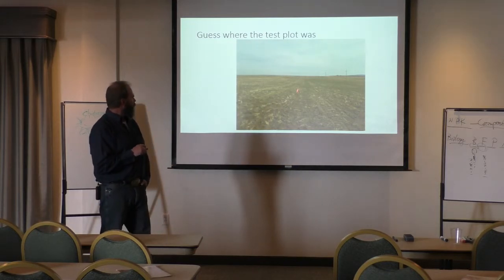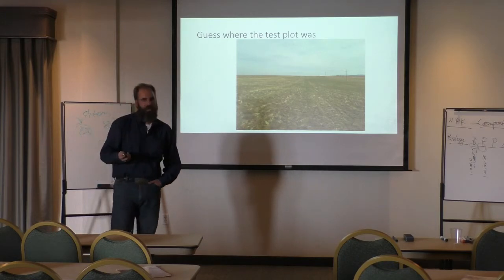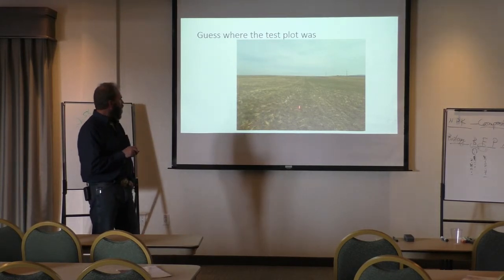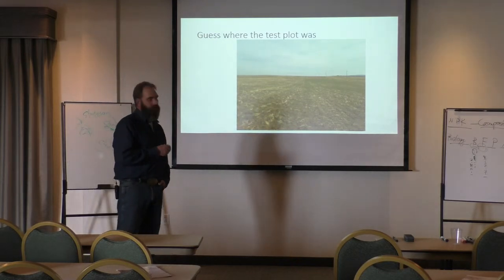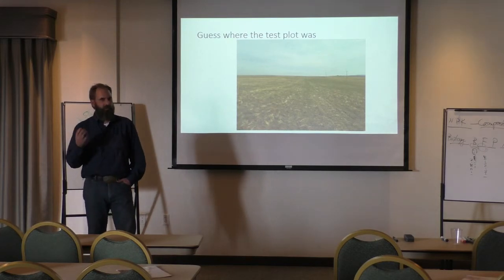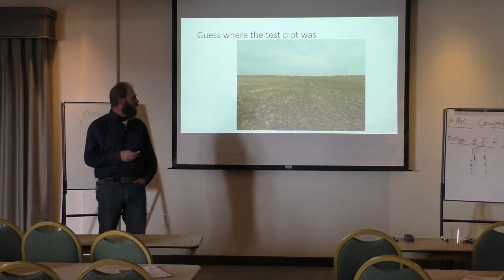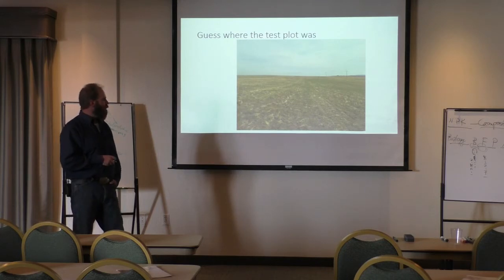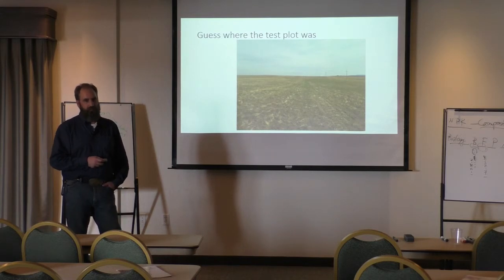We came in and did the fall work. We had a little rain and were flabbergasted to realize that our test strip showed up in the regrowth. I don't really know why — I can't tell you what the difference was there. But as the fall progressed, it just got more and more pronounced and filled in. You could literally see right to the line. I don't know if it's a nematode issue — I'm going to pull some tests off our place. We've never looked for Columbia stubby root or anything like that; we just never had a reason to. I'm going to do some nematode work this summer and try to figure out exactly where the response is coming from.